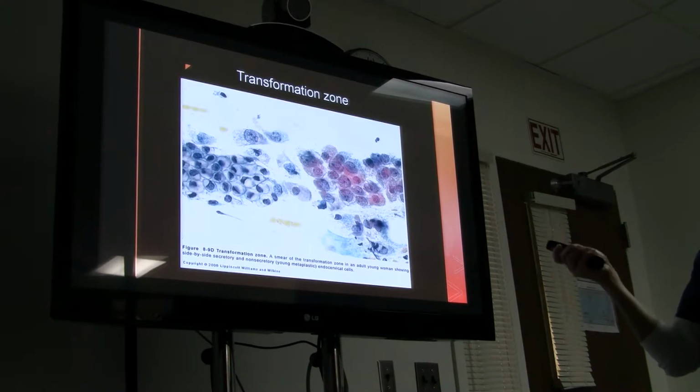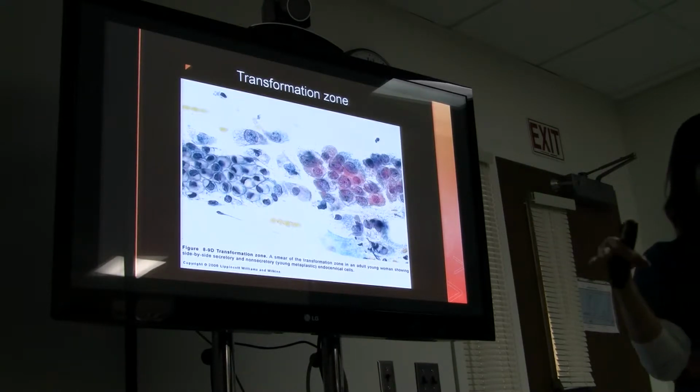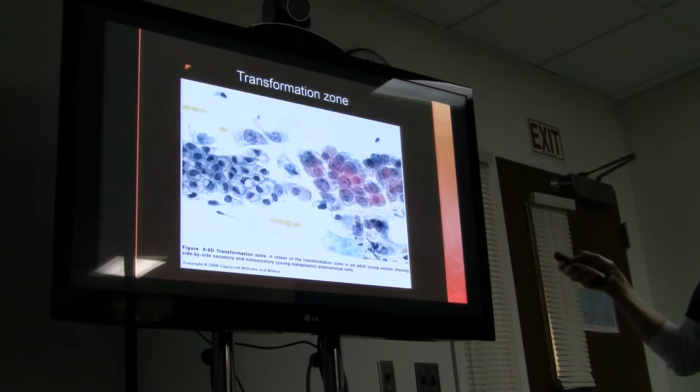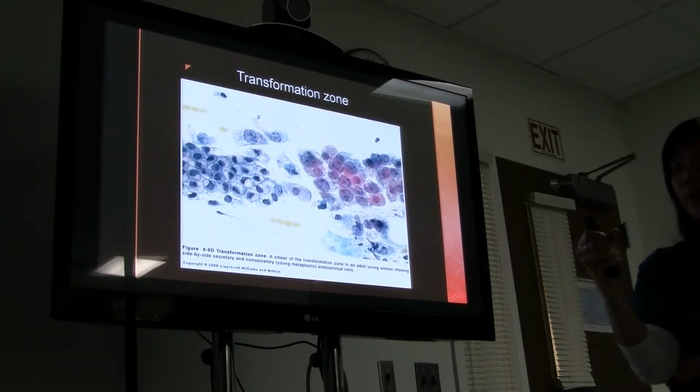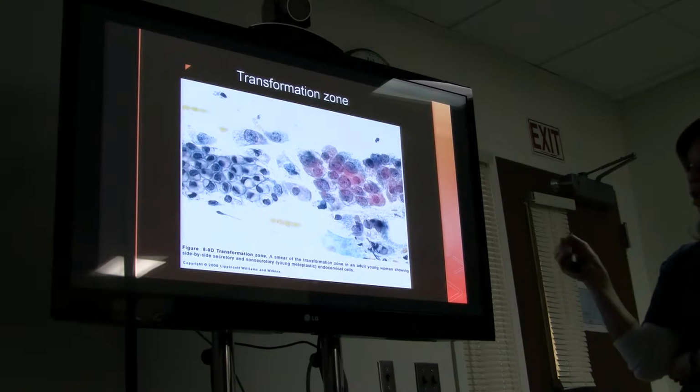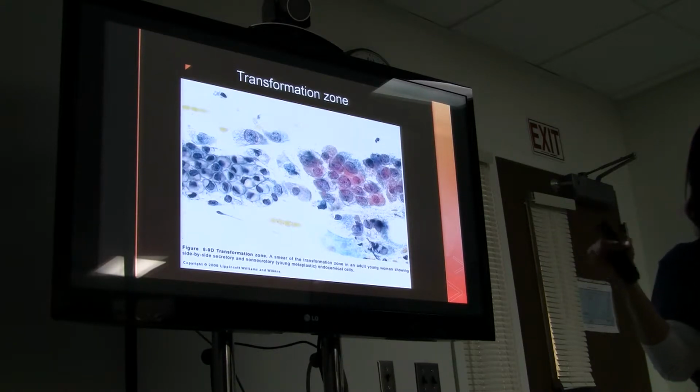So what you see is they have started to become a little bit more flattened, isn't it? Some of them are still kind of off to one side, but they have a little bit more cytoplasm. The granularity of the cytoplasm looks very similar to the glandular cells. They also have a very nice round nucleus, smooth nuclear contour, and fine nuclear chromatin. So remember, T-zone cells have both characteristics of columnar cells and squamous cells.